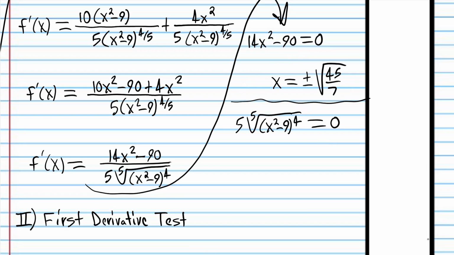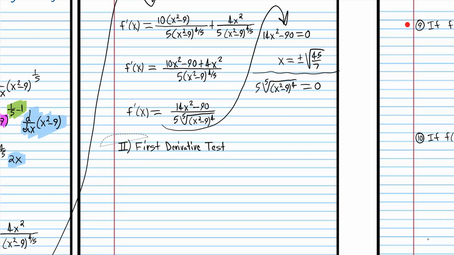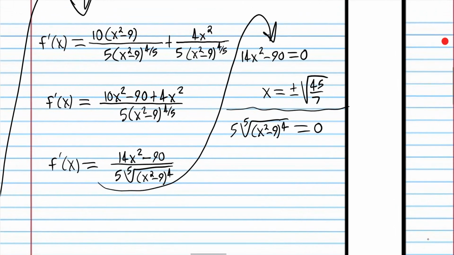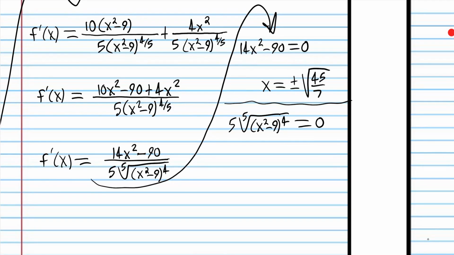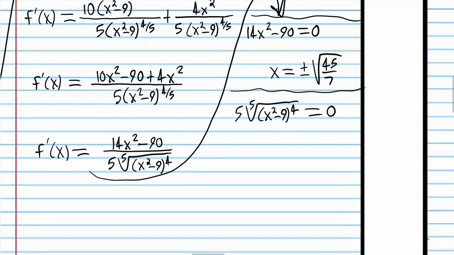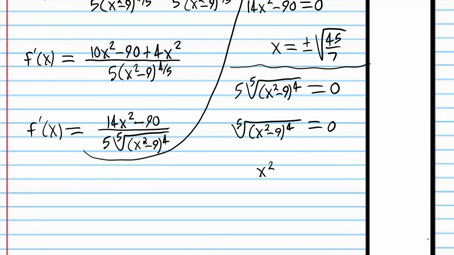So there's a lot of stuff that we have to do to solve this. We have to divide both sides by 5, raise both sides to the 5th power, then 4th root both sides of the equation. I mean, it just goes on and on and on. And maybe I should show some of that just so you can see. So we're going to divide both sides by 5. Then we're going to raise both sides to the 5th power. You don't have to show all this if you don't want to.